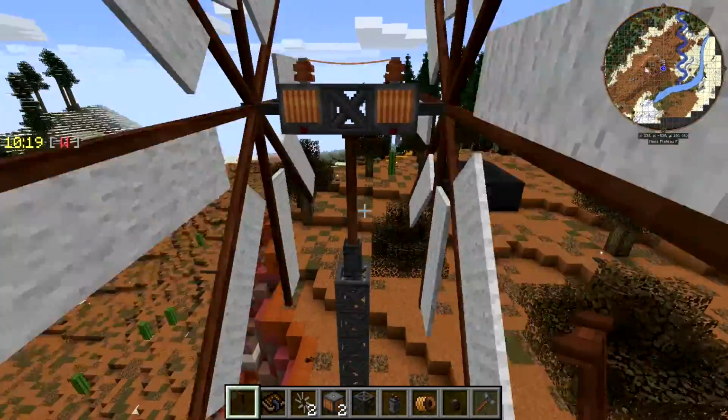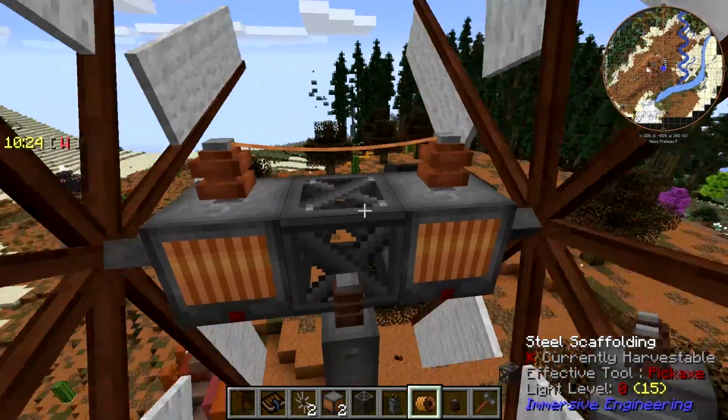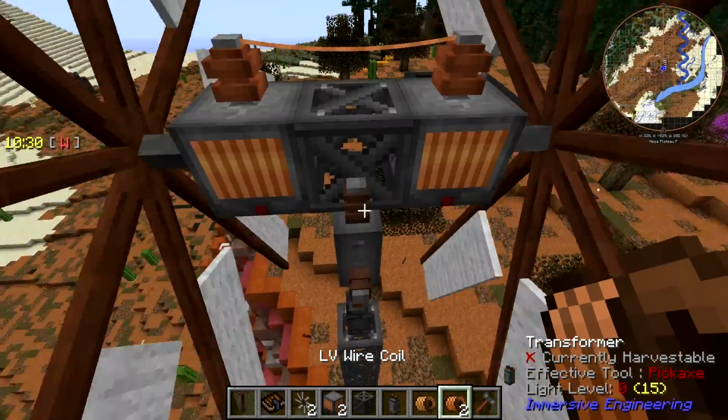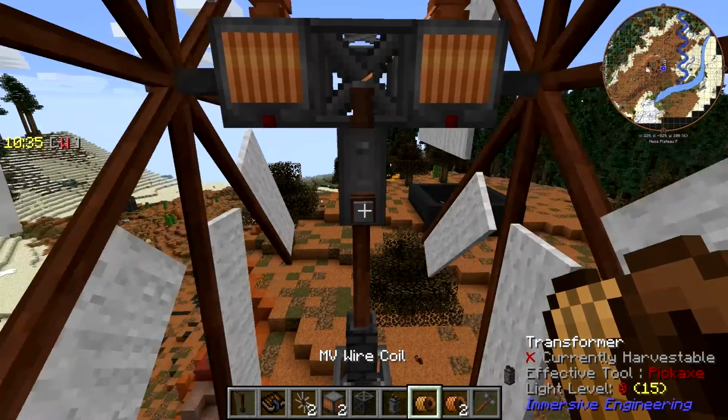Okay. It's not too ugly, I don't think. Place that right there. Oh, yes. That'll work. Haha. That will work. Okay, so low voltage wire and medium voltage.